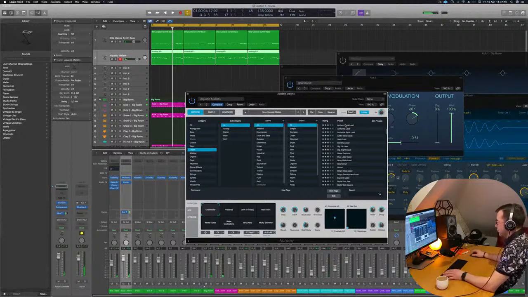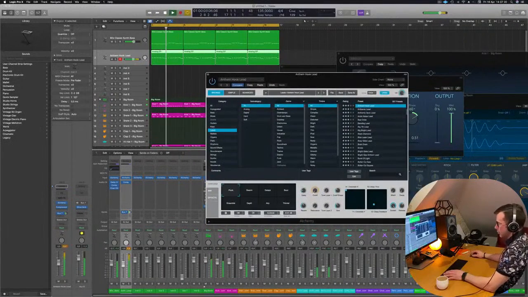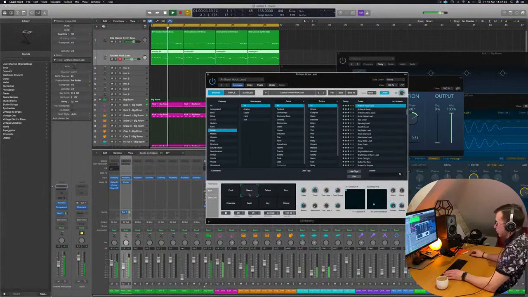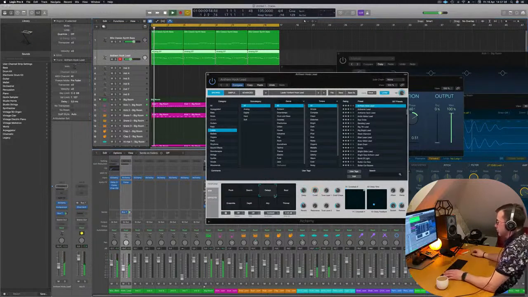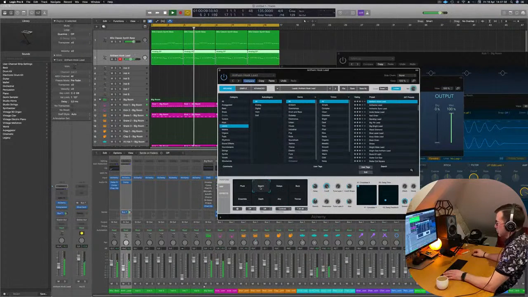Anthem hook lead. Okay, maybe. I like this one.